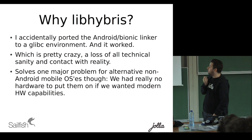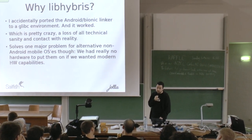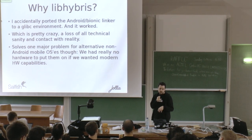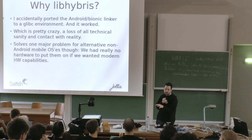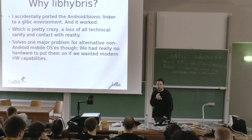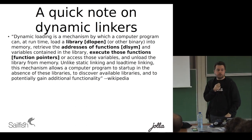This is pretty crazy — a loss of all technical sanity — but it does solve a huge problem for those of us working on alternative mobile OSs, which is that it's almost impossible to find hardware that people would actually buy at decent price points that we can put our mobile OSs on. If you go to an ODM, you'll get reference hardware, but what you'll get is not a Linux BSP with X11 and OpenGL ES working — you'll get an Android adaptation. This is our way to leverage those Android hardware adaptations to broaden the hardware we can put our mobile OSs on.